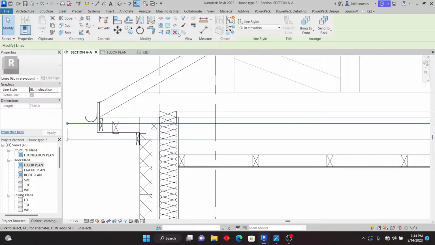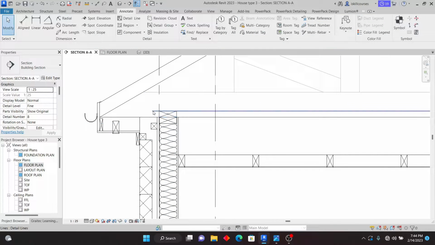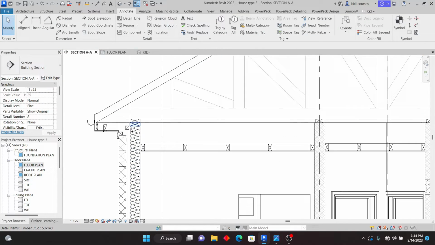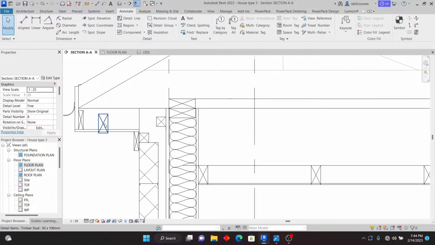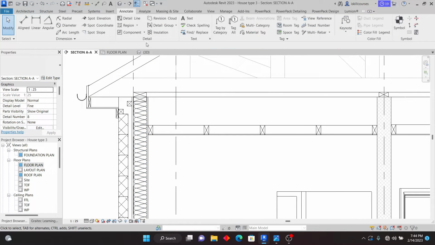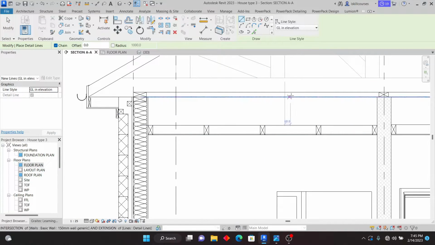Select that line and simply delete it. Okay, if I want, I can even delete that line. I'll leave it. Just select there, move it. Now you can go ahead and change whatever you want to change there. I've shown you. The whole idea is for you to use these 2 things, detail component, repeating detail, and also just detail lines to create any line.